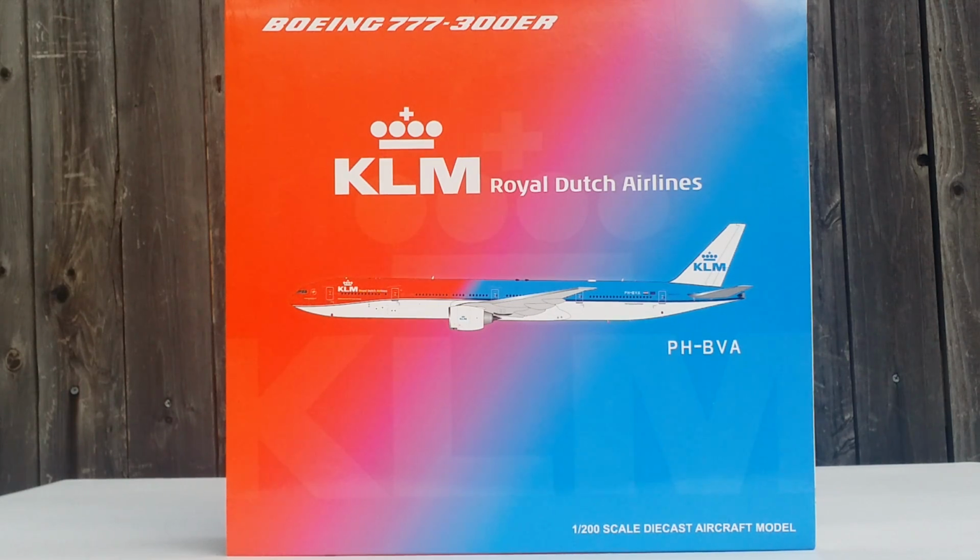Let me give you some heads up information about KLM Royal Dutch Airlines. KLM Royal Dutch Airlines was founded on October 7, 1919 as one of the first commercial airline companies and began operations on May 17, 1920 with the airline's first inaugural flight from London Croydon Airport to Amsterdam using a leased Aircraft Transport and Travel de Havilland DH-16 commercial biplane. KLM is the world's oldest airline based on foundation date and still continues to operate under its original name from when the airline was formed on October 7, 1919.